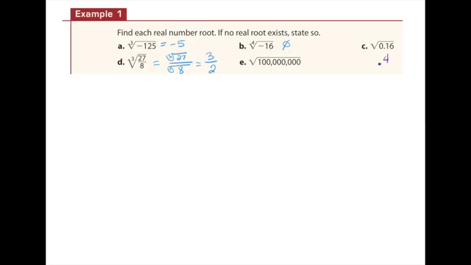And let's look at the last one. All right. So for this one right here, with something with zeros, you can also do kind of the trick we did with the decimal places. You'll notice that we have 8 zeros here, and I'm taking the square root. That's just going to cut it in half. It's the same thing with zeros. If I multiply 10 times 10, I end up with an answer with 2 zeros on the end, right? So your zeros add as you multiply pretty much. And so if I'm taking the square root of something with 8 zeros, my answer is just going to be the root of this guy with 4 zeros.